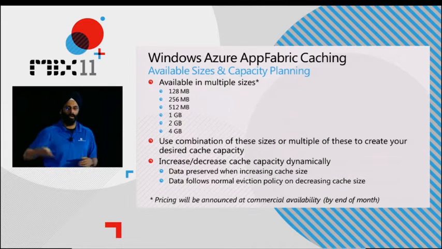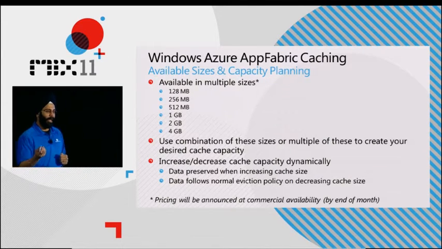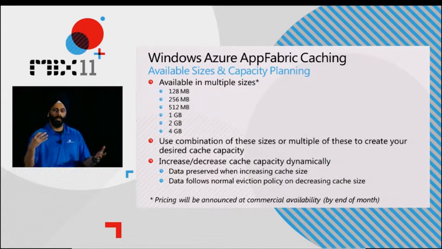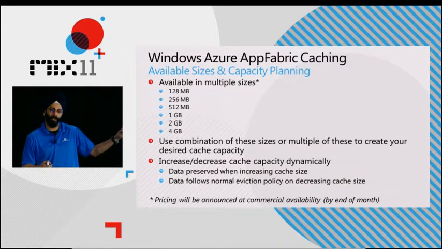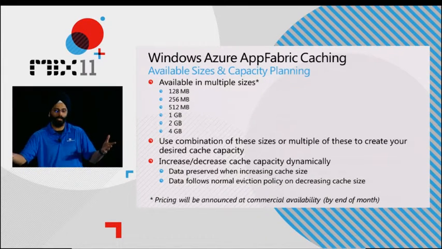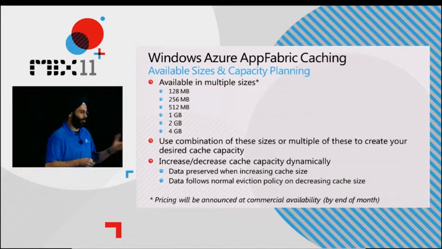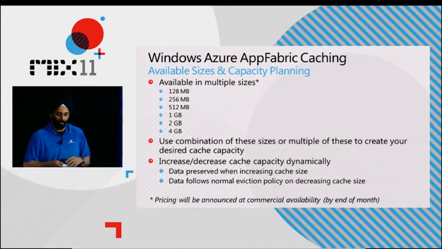And along a whole bunch of click stops along the way. The interesting thing is you can, of course, mix and match multiple caches. This is the size of each named cache. You can use multiple named caches to get a larger size of cache, or you can have a mix and match of, say, I care about 1.5 gigs, so you get a gig and a 512 meg cache.